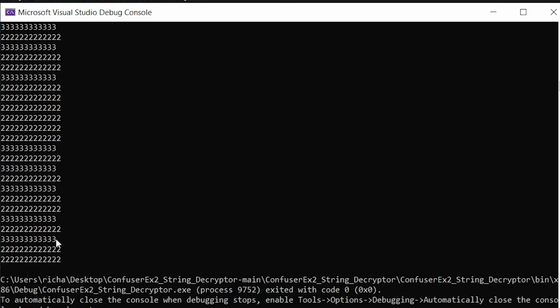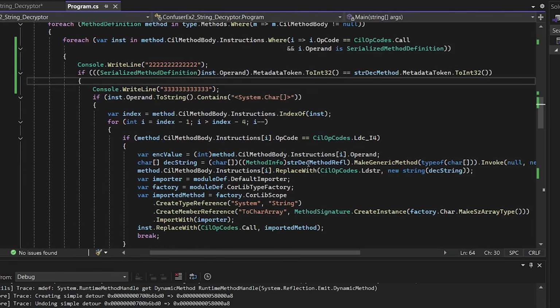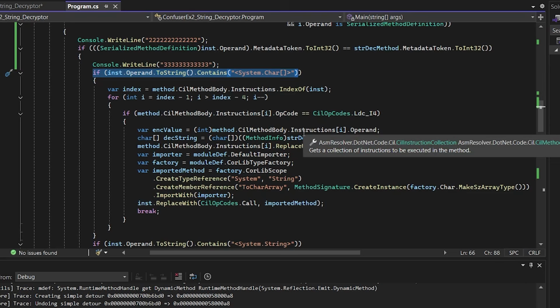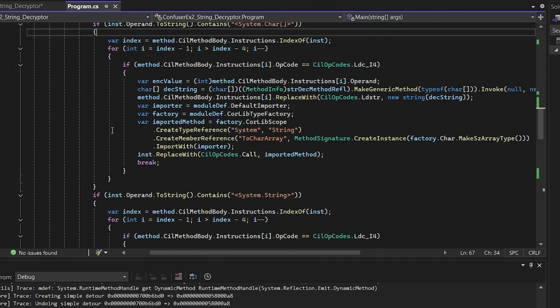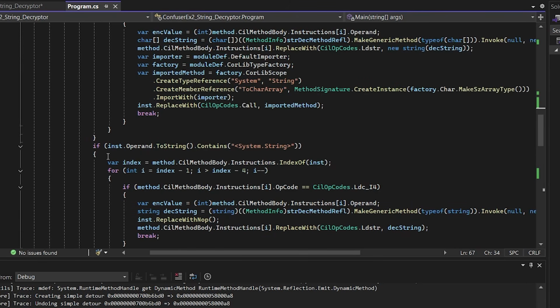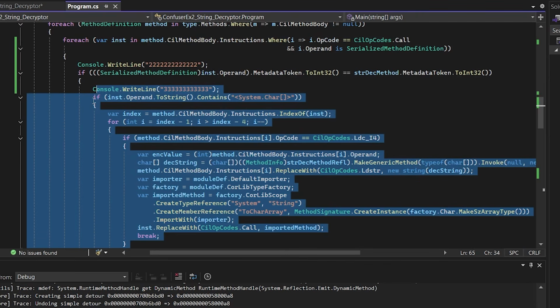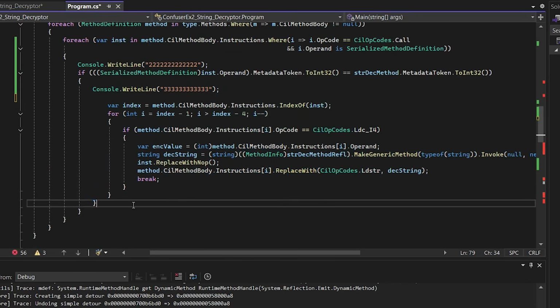And indeed, we arrived there, but we still exited without decrypting any strings. And that's what I already assumed here. This doesn't contain this string because it's not a generic method. So we can forget this condition here. Also, it's not like we have two types of strings here. So let's just remove this. Let's just assume we have found everything.